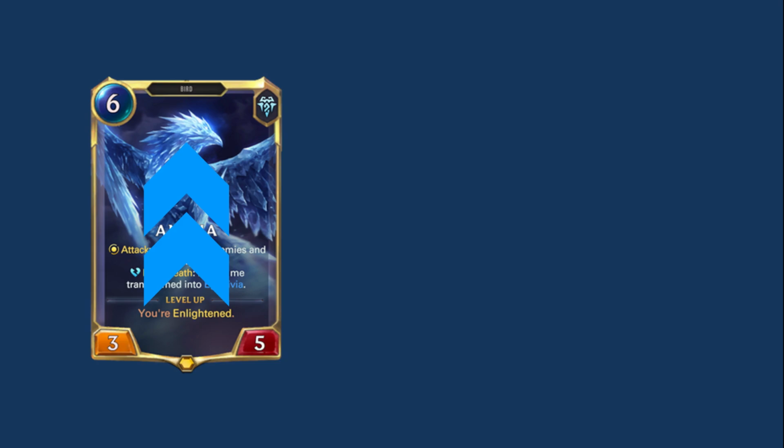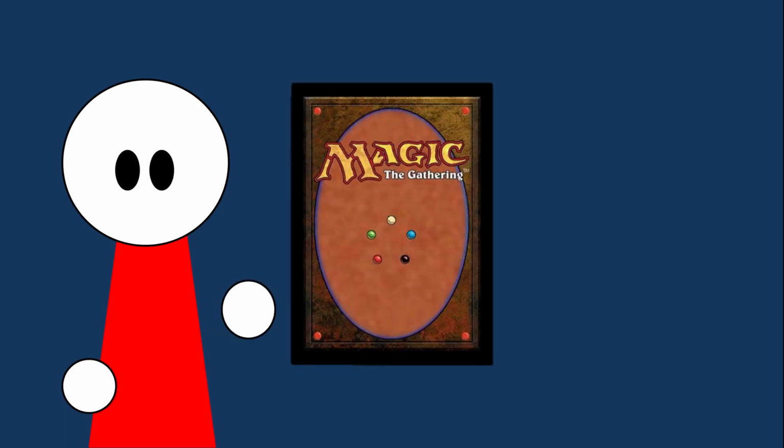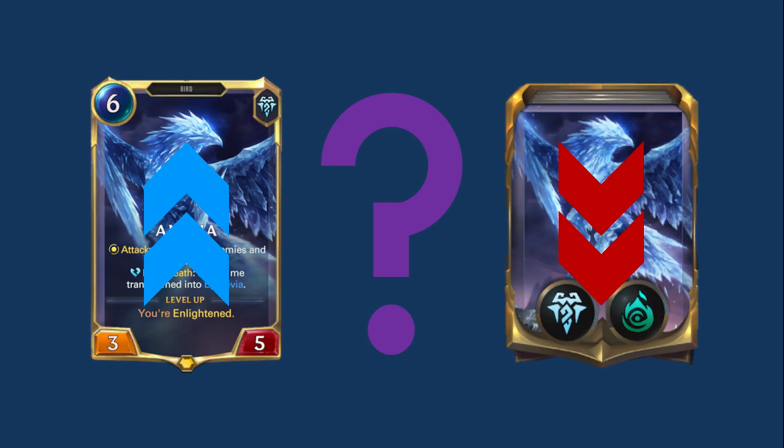Is it possible to nerf a deck by buffing a card? The most immediate answer would be no. If a deck is strong, making a card in a deck stronger either makes the deck stronger or doesn't affect it at all. Of course, this is only a thing in digital card games. With physical cards, you can't buff or nerf a card, only ban or reprint. But back to the original question. Is it possible to nerf a deck by buffing a card?